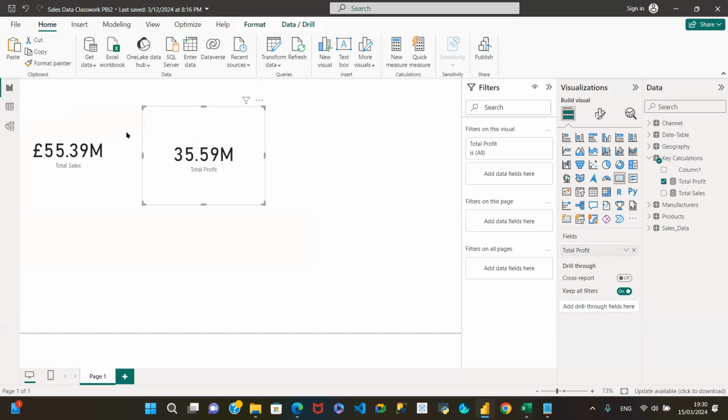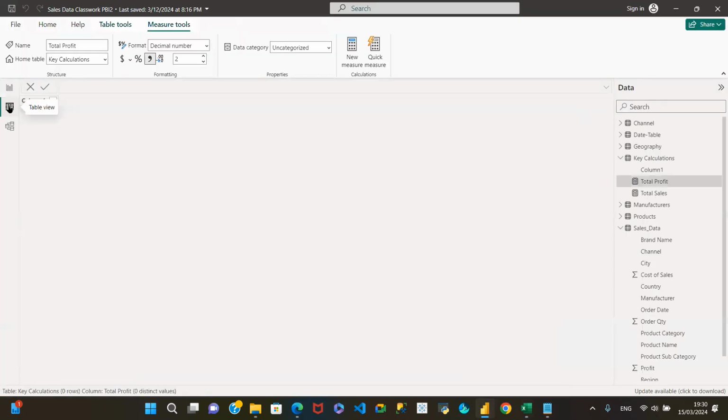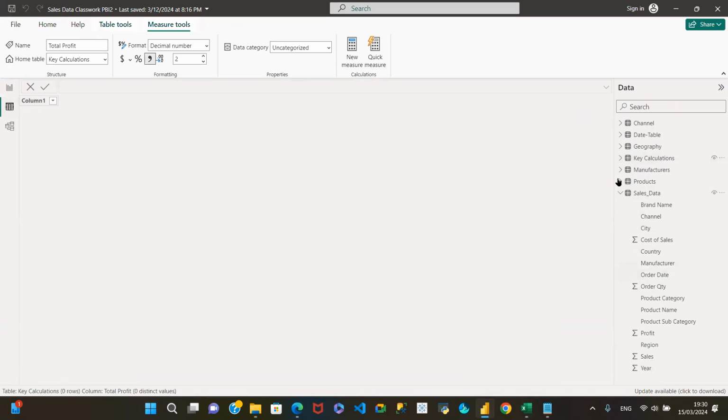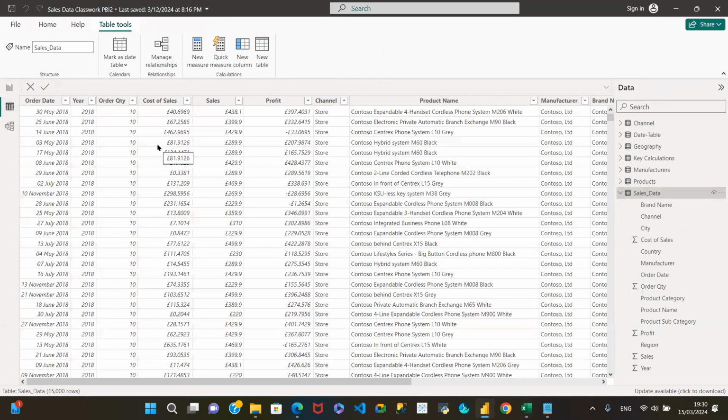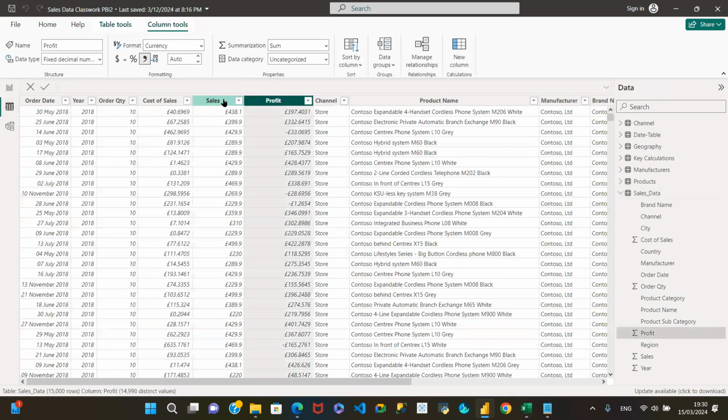No, sorry, go back to the table itself. This one, the sales table. Yes. I know this is ready-made data, but if you look at the costs, for you to get profit, I know they've given us profit, but profit is sales minus cost. Let's take the first row into consideration, the 40.6, just for us to check.